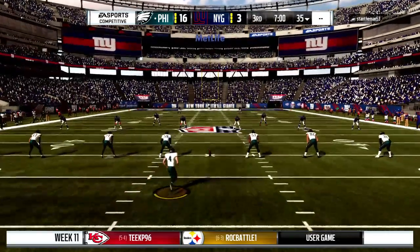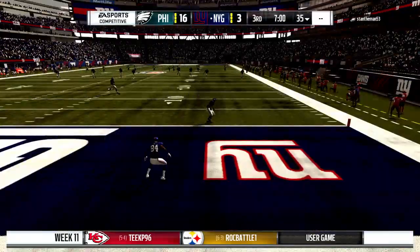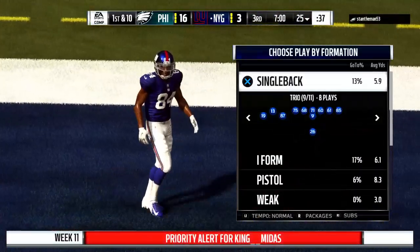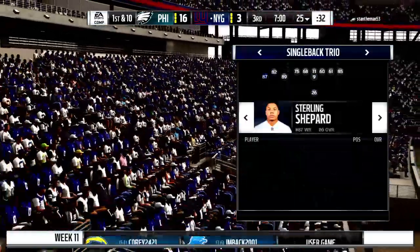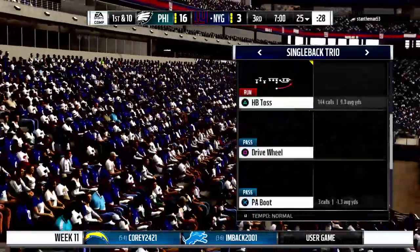Both teams appear ready for the fight ahead, and we resume action here in quarter number 3. And they will not get a chance to return this one as it's through the end zone for a touchback. And the Giants ready to come out now. They have the ball here for the inaugural drive of the second half. Pretty big deficit, though. We'll see what adjustments were made in that locker room.